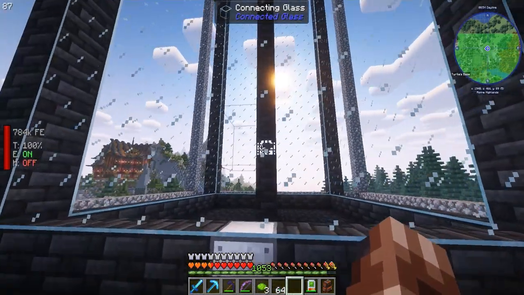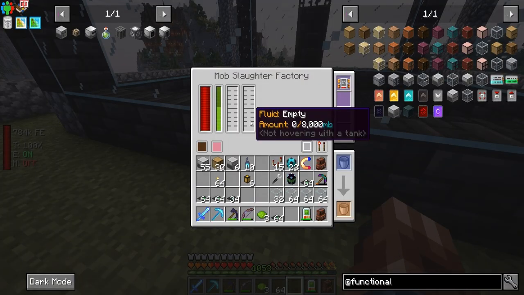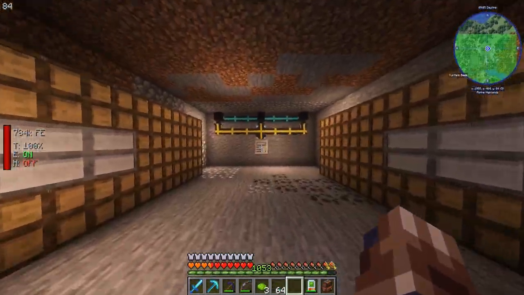Okay, so the zombie spawner is in there. I do have the redstone configured on. And then this guy is also on. We can put some speed upgrades in here, but check this out. Booyah. So I did go ahead and do the mob farm one, and this is what we got here.